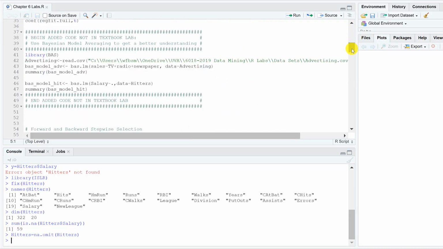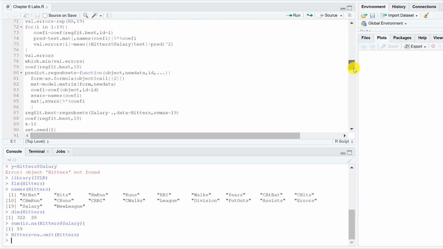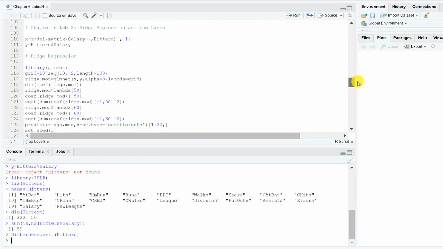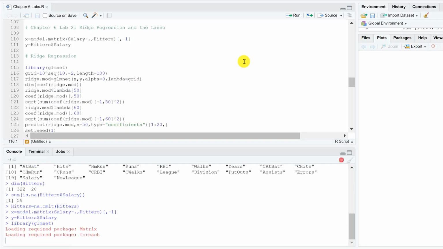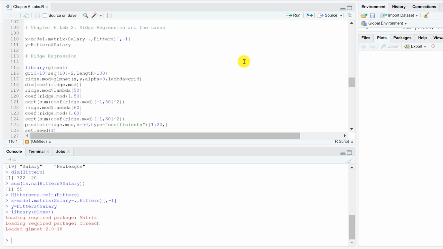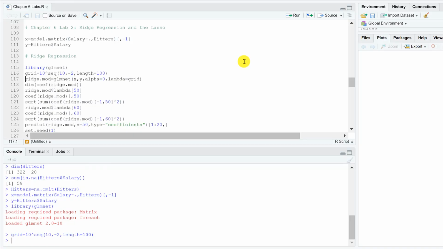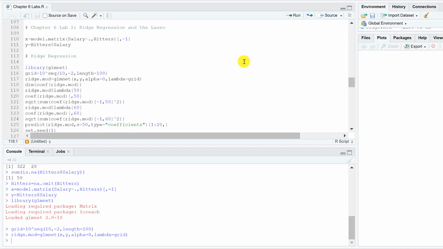And now let's come back down to the area where we have the ridge regression and lasso, and then we've tacked on some model averaging at the end. So we're going to use the glmnet library. And to use that library, we have to split our data into X and Y separately. Now we're going to do ridge regression, read in the library. We're going to create a grid. This is a grid of lambda values that we're going to be searching over to find the best lambda.